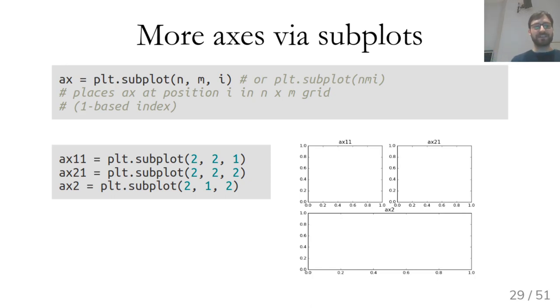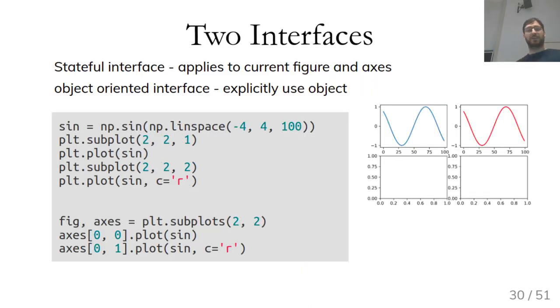The main reason for having these two slightly different interfaces for subplots, though, I think, is that there's generally two interfaces to all of matplotlib, basically. One is a stateful interface, and the other one is an object-oriented interface. So in the stateful interface, there's a current axis and a current figure. And if you call any plot command, it will plot into whatever is the current object. So there's a global state, which, if you're a computer science person, makes you slightly nauseous. And so basically, the user has to remember what is the current global state, and this is what I'm going to plot in. If you call plt.something, this is the interface you're using.